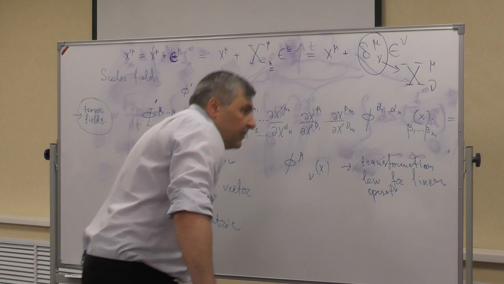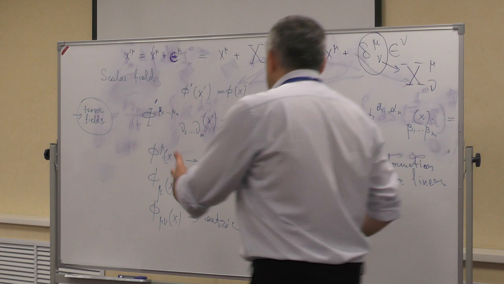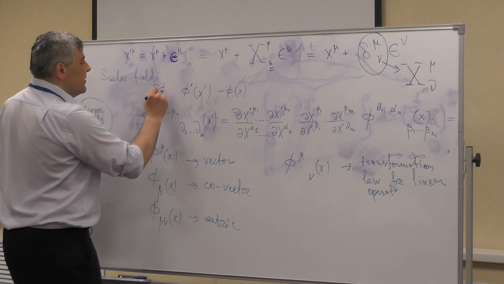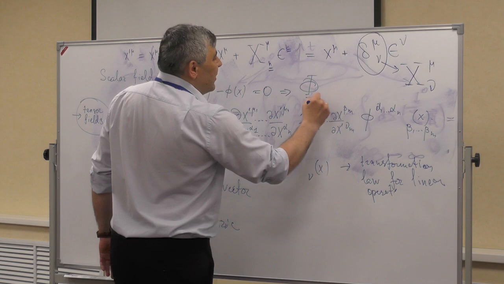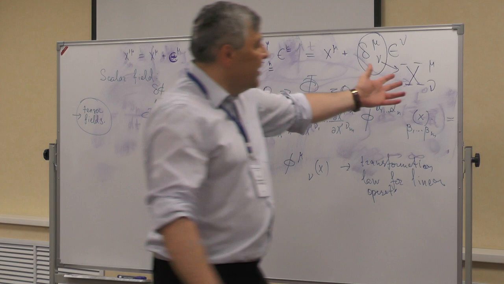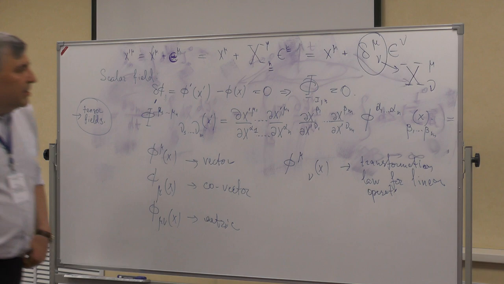Okay. So for the scalar field, since the variation in the Noether theorem is defined as the difference between phi prime of x prime and phi of x, for the scalar field it simply vanishes. Therefore, this capital Phi_I vanishes as well for a scalar field. So we have only this element x, but we don't have phi. And therefore, we can straightforwardly write down an expression for the corresponding current.